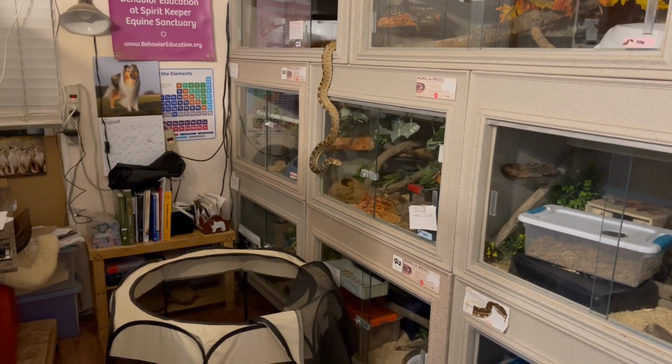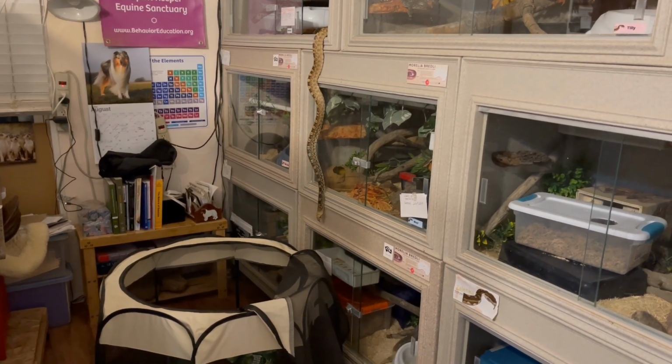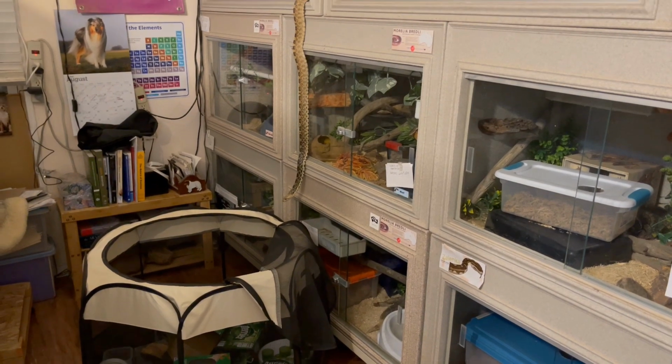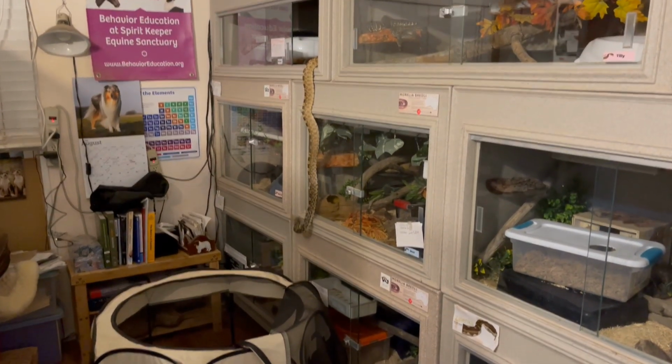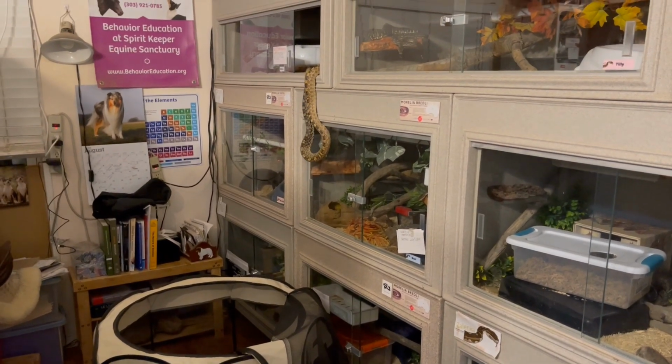This is Rodney, and she's demonstrating a time when she decided she's not going to shift out. And I wanted to show you what that looks like. And if the snake opts out, if they choose not to shift, if they choose to disengage with an activity you have set up for them, that's fine.